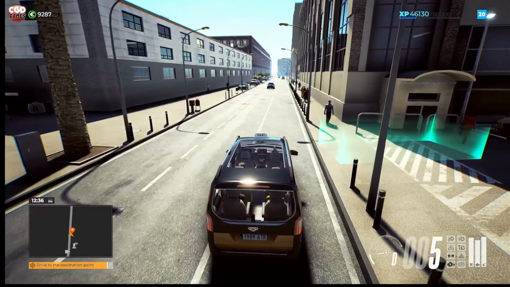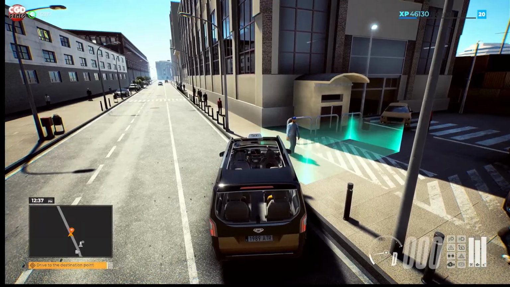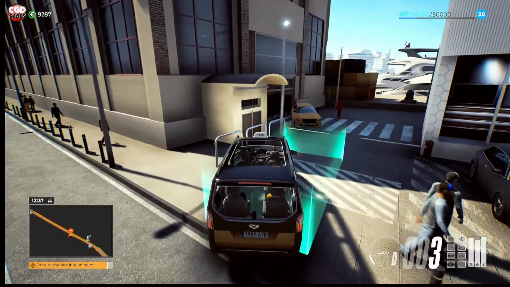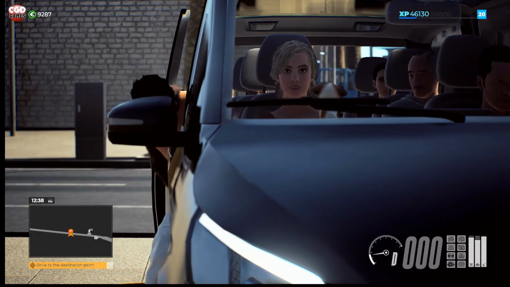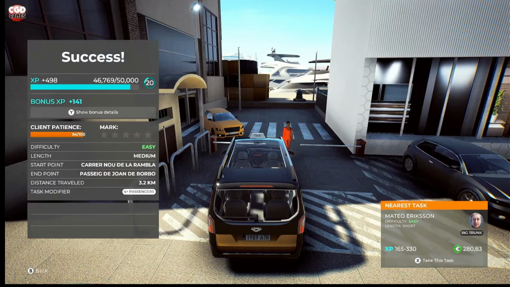Right, let's see if we can get on this pavement. Let's try and not knock someone over. There we go. Crazy place to park, but it is what it is. Are we in? I think we are. Splendid stuff. Right, let's see how we got on this time. 5 stars this time. There we go. Oof, and we didn't get as much of a tip either, which is strange.